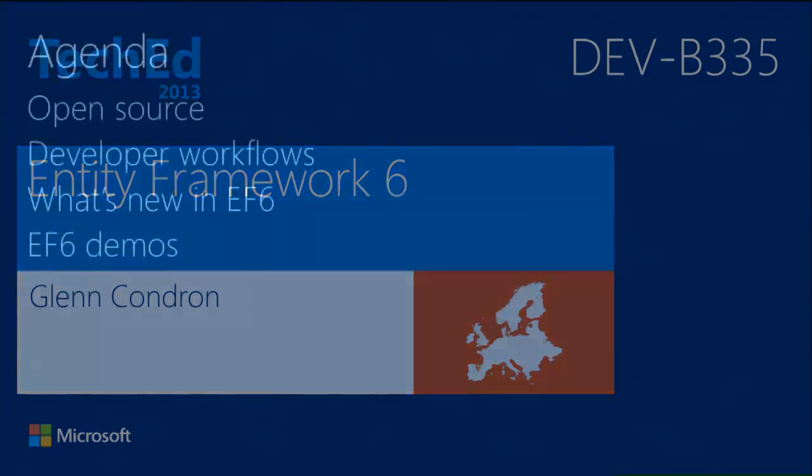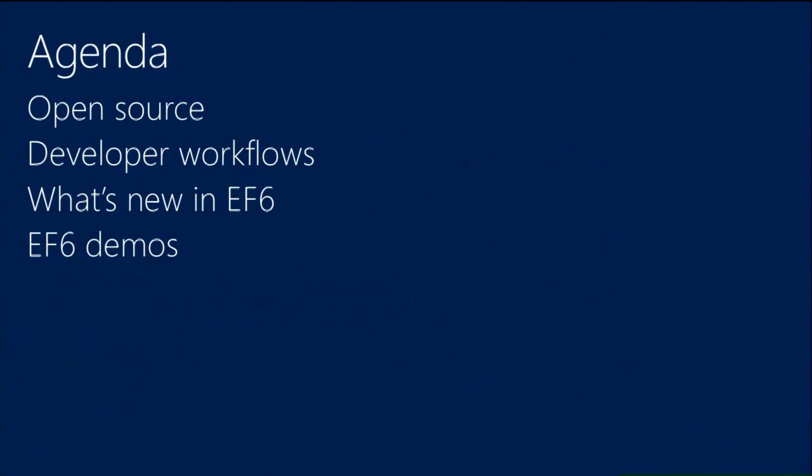I'm going to go through the agenda real quick. So what I'm going to talk about today, first of all, is open source. Entity Framework is completely open source now, Entity Framework 6. Developed in the open, you can go get the code, you can look at it, you can make contributions to the code, you can see everything that we do. We're going to talk about that a little bit.